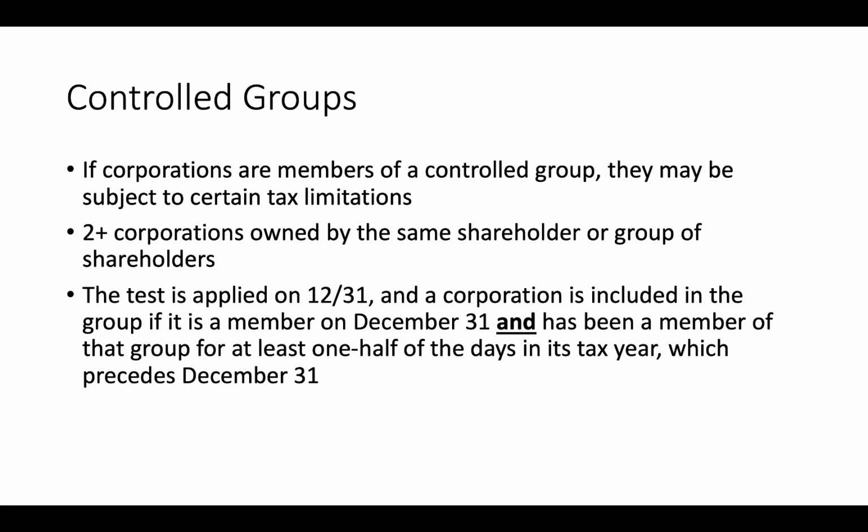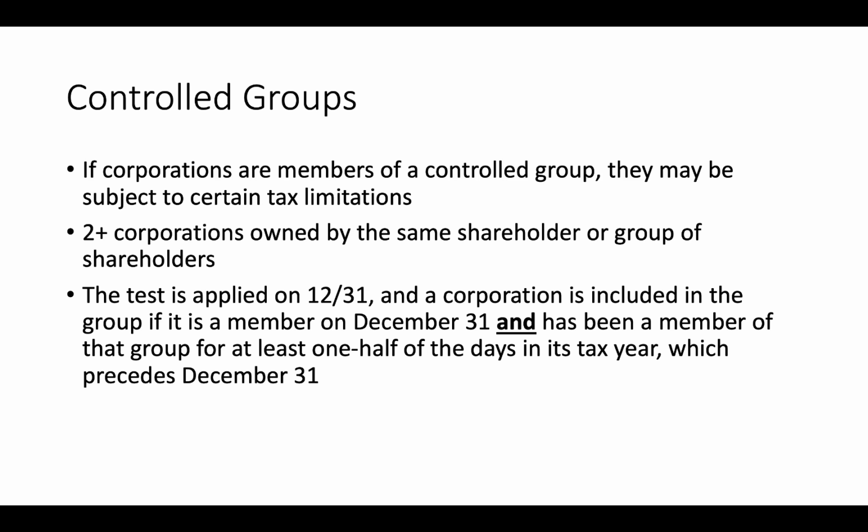If you think back to when you learned about this, remember there's an amount of depreciation you can take immediately, say it's $1,000,000. But it's a phase out. So if your company puts into service more than a certain dollar value of assets in that year, you start to lose that. So you start to be able to only take $800,000 of Section 179 depreciation instead of the million. In order to get around that, a corporation might form another corporation which they own and control and have the purchase of assets split between the two. That's just one example. There are other things they can do to get around those limitations.